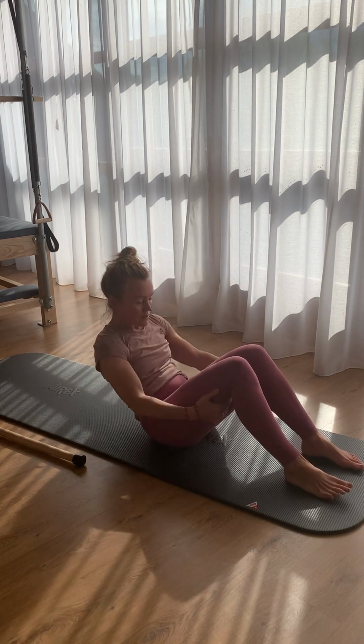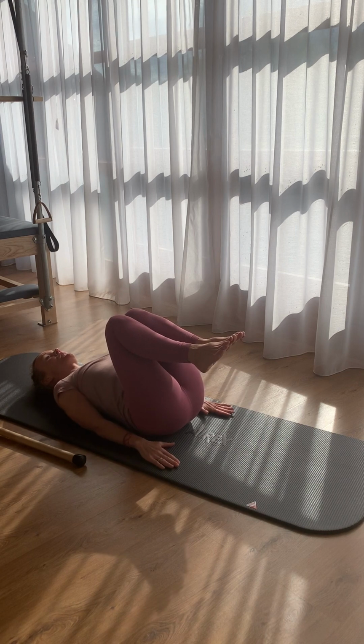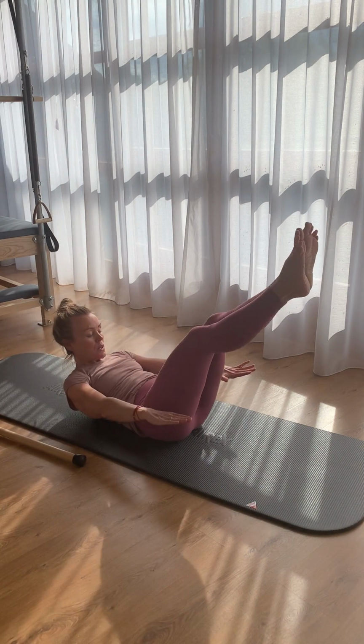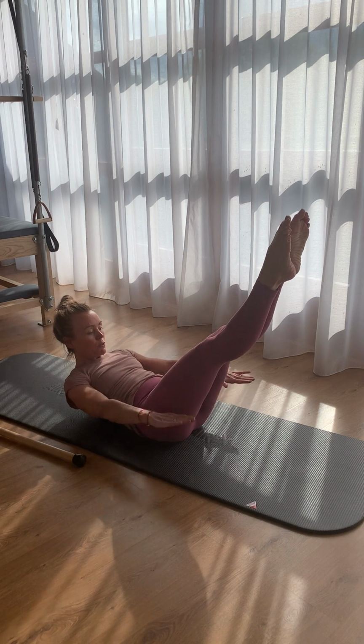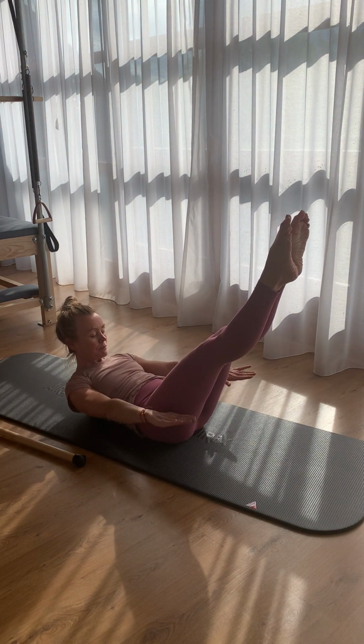Lay it out nice and long, bring your knees into your chest. Arms down by your sides. First exercise, we're going to go into the hundreds. So lift the arms, head into your hundreds, pump the arms up and down vigorously. Breathing in for a count of five, breathing out.